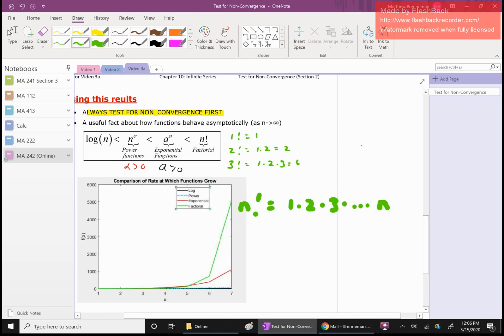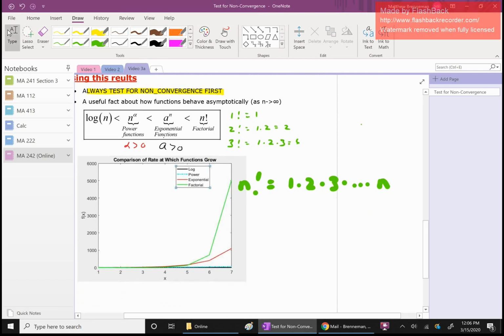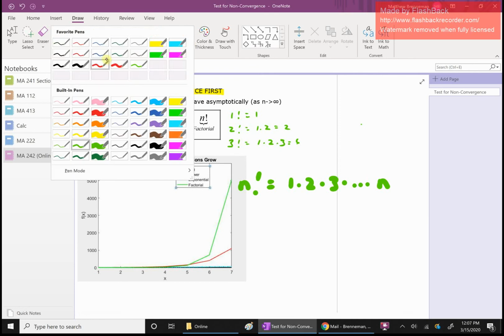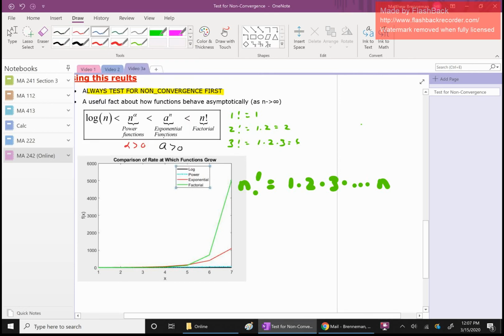So it's probably not too familiar to many of you because you haven't done a lot of probability theory yet. And if you look at a plot, this is just a little MATLAB plot I made of these 4 functions. The log function, you can't even see it relative to the factorial. Okay, so the growth of the log function is so small compared to the factorial, it basically looks like it's on the horizontal axis. Okay, the power function here I used was n squared or x squared.